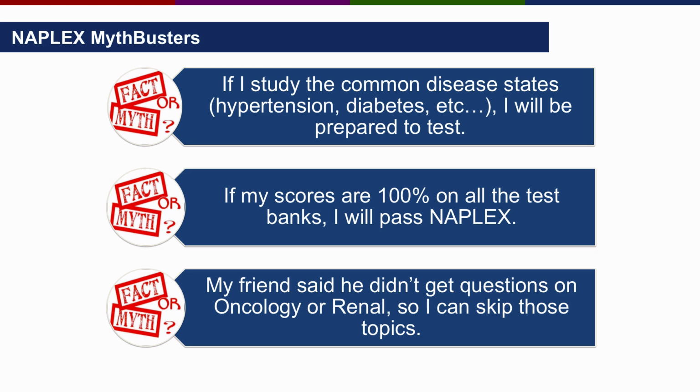And then what about this one? Ooh, I heard from my friend that he didn't get questions on oncology or renal. Yay, I'll skip those topics. Well, that means you could have 5 people sitting in the room at the testing center, and one person has a completely different test than the person sitting next to them. That's exactly what's going to happen.